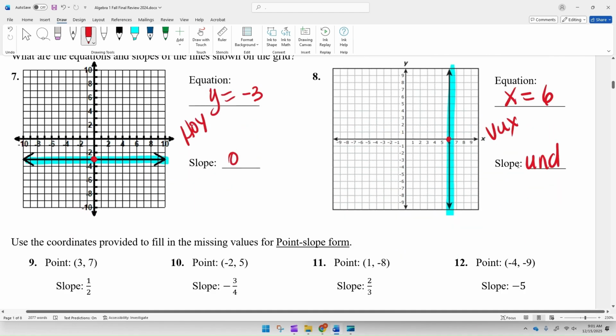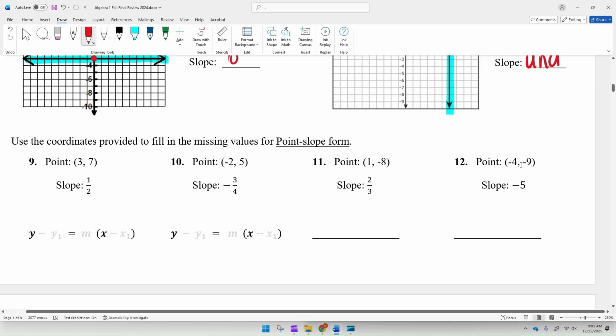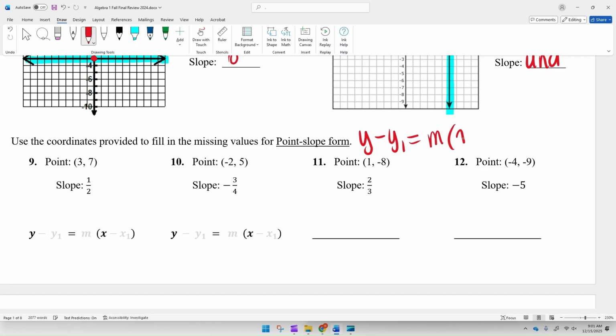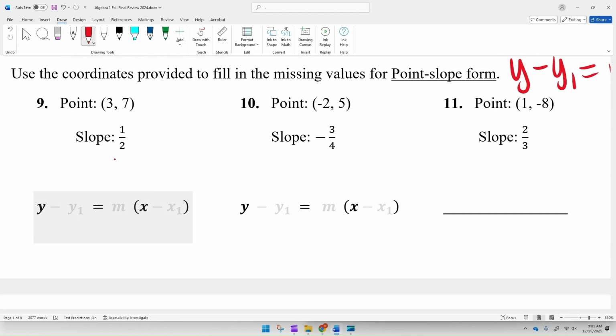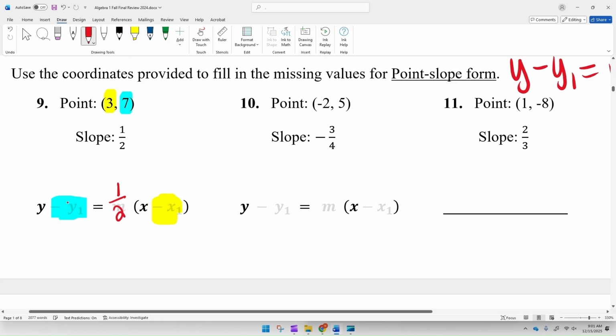It is that easy. All right, I'm going to go through here and remind you what point-slope form is. y minus y1 equals m times x minus x1. All right, we got our first point. You got to remember it is always going to be opposite when you put it in. Now, the slope is just going to be normal. The point is going to be what's opposite. Now, remember, this is y. Y is going to be next to the other y. X is going to be next to the other x. So when we put it in, it's going to be opposite. So this 7, since it's positive, is going to be negative 7. This 3, since it's positive, is going to be negative 3.